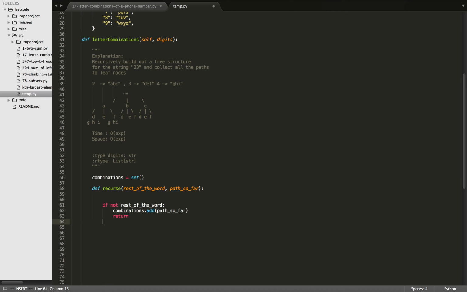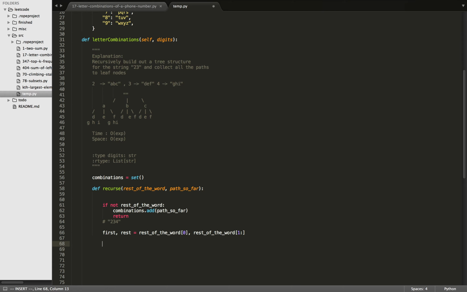Okay, the next thing we're going to do is grab the first letter. Let's say we have a string like 2, 3, 4. We want to grab 2, and then partition off 3 and 4. So rest of the word, get the first element, and then get the rest of the word right here.